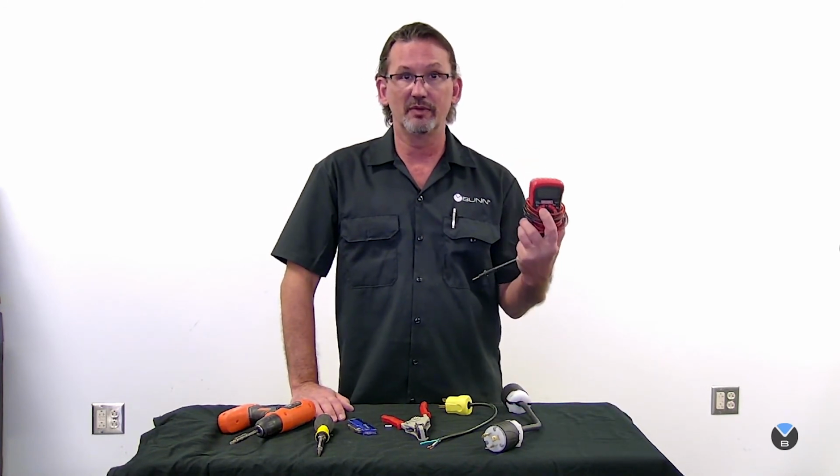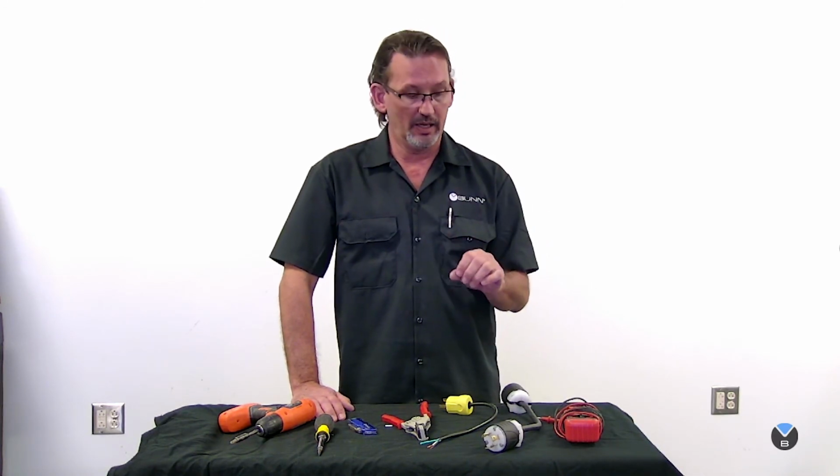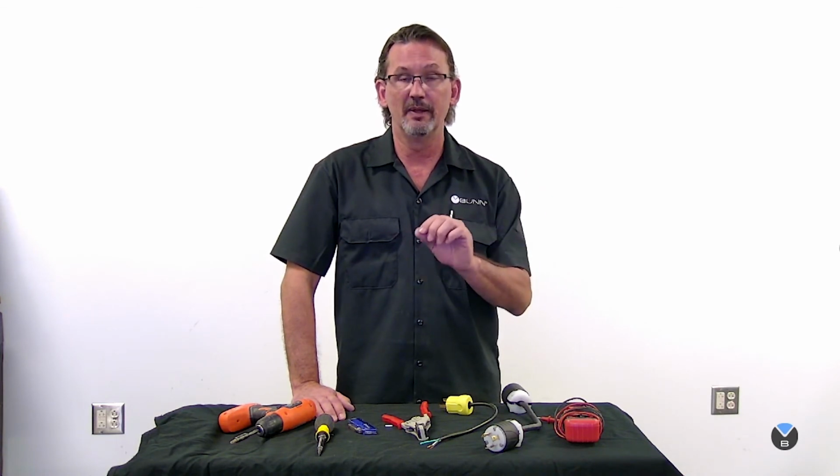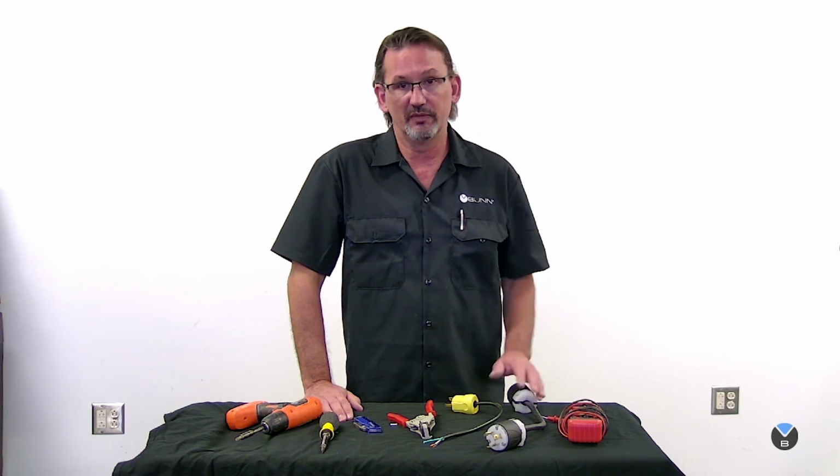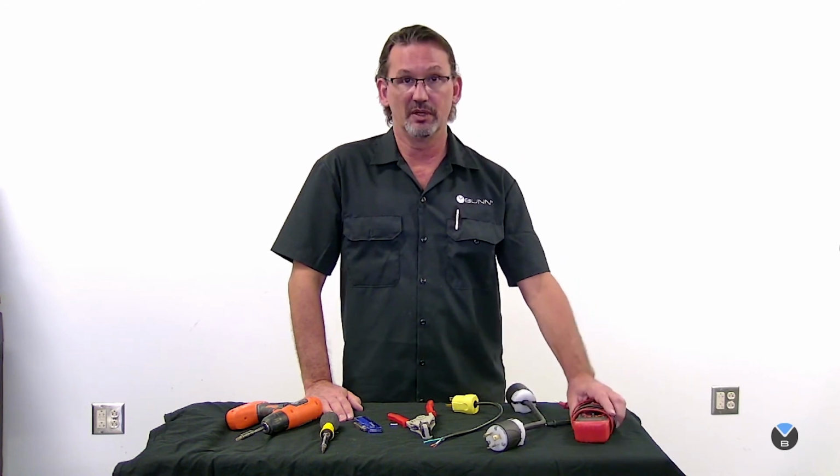Now remember, even after you set up your plugs and your cords and get everything plugged in, before you power the machine on, get a voltmeter and check your voltage. Make sure you have 120 going from black to white, 120 going from red to white, and maybe your 208 or 240 going from black to red. It's very important. Also, some outlets will have something known as a high leg, where one wire always has 208 or 240 no matter where you put it. This can work on most of our equipment. You want to give us a call here at Bund to make sure it's okay to use that on the piece of equipment you're working with. But always check your voltage before you turn the machine on. If you have wires mixed up, you could blow the circuit board.